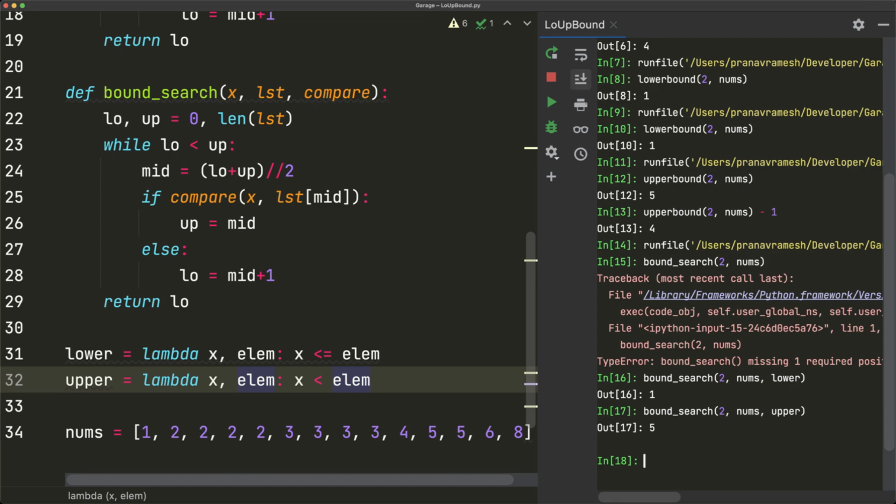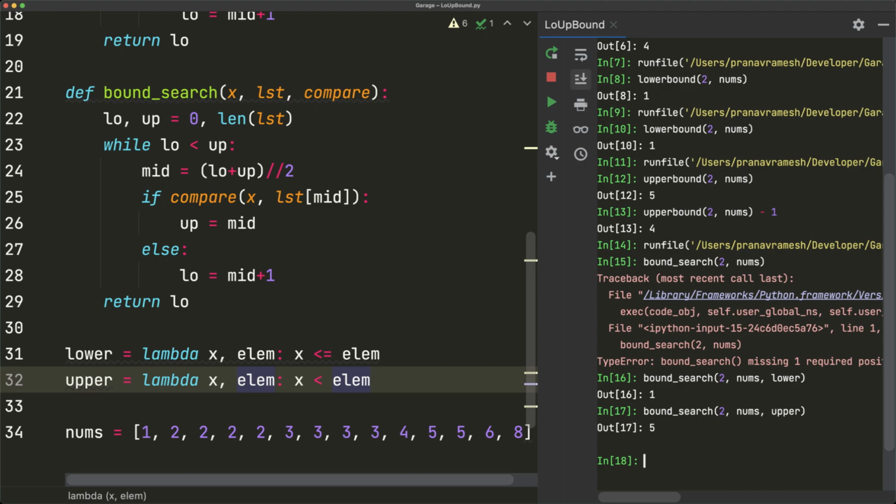And this has all sorts of applications. So let's say I want to find maybe the number of 2s that are in my list. Well, of course, I could just load all of this into a hash map, or in Python, a dictionary, and keep count that way. But the issue with that is that if we have a sorted list, then if we're trying to put everything into a map, then that's going to be a time complexity of big O of n. Whereas if we want to just search for the first or the last element using this bounded search, then that's actually just log of n. So it's much quicker to use this.